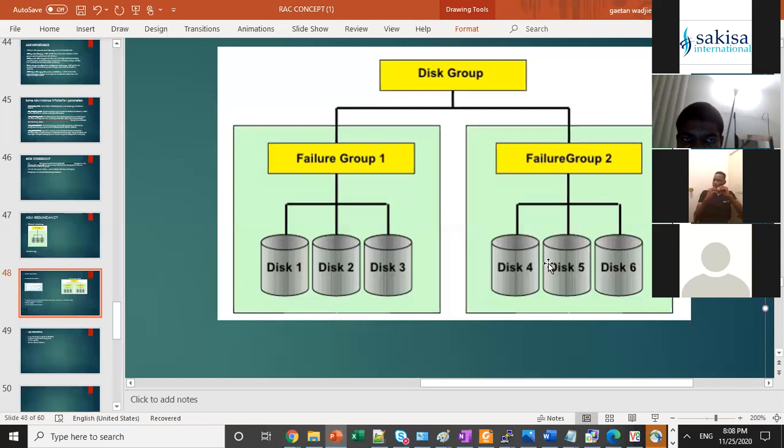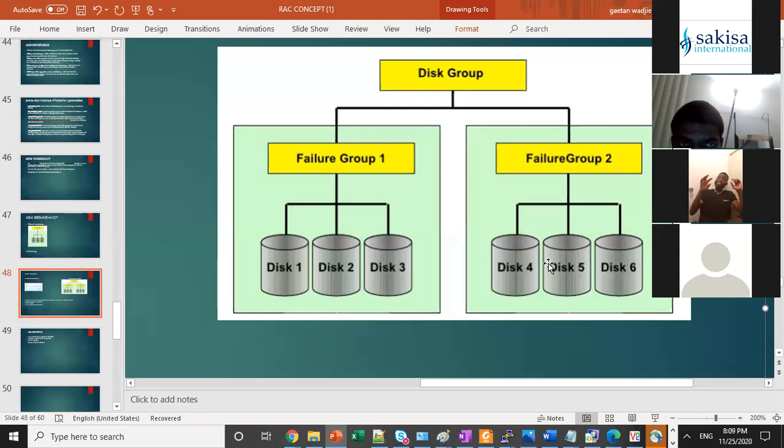You can create a disk group using the ASM configuration assistant, ASMCA, or you can use the ASM command line, ASMCMD, or you can use SQL Plus. You just have to connect SQL Plus as SYSASM. You don't connect as SYSDBA, you connect as SYSASM. Those are the multiple ways you can use to create a disk group.